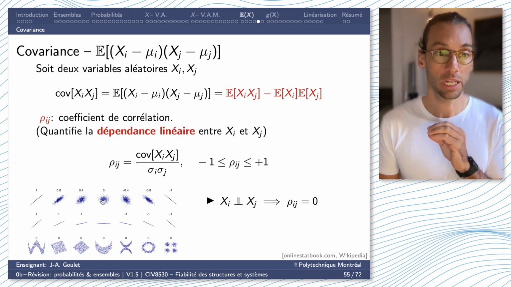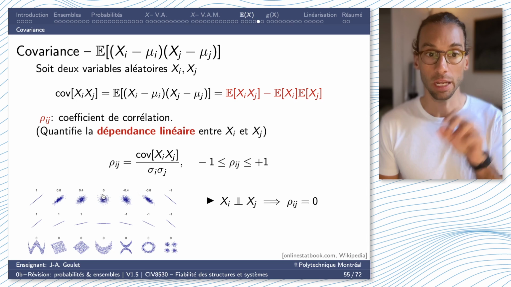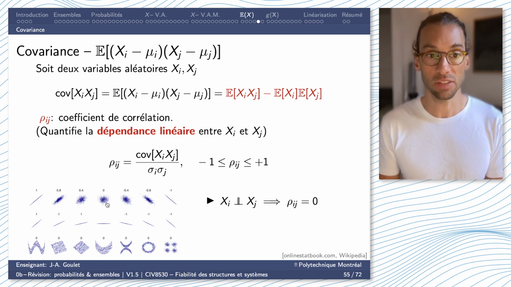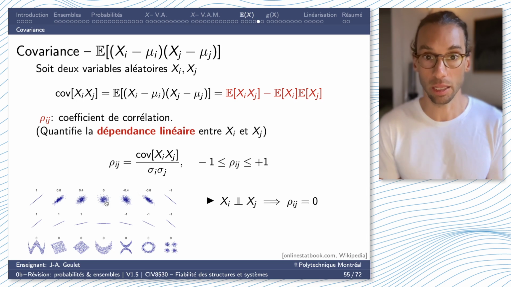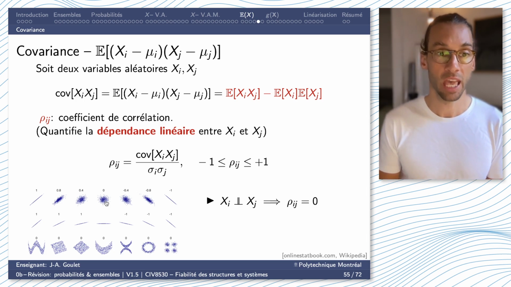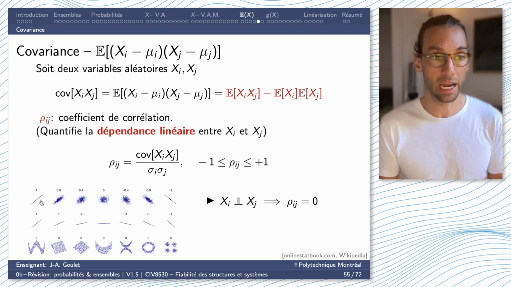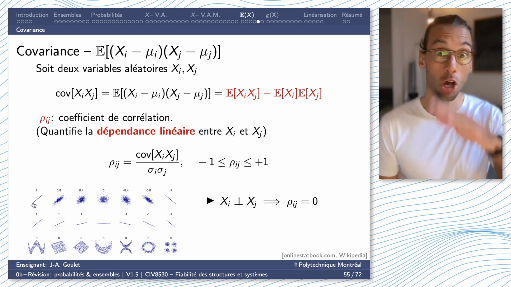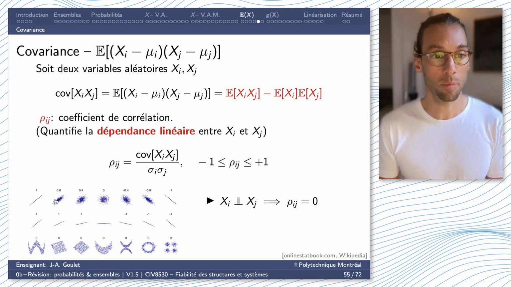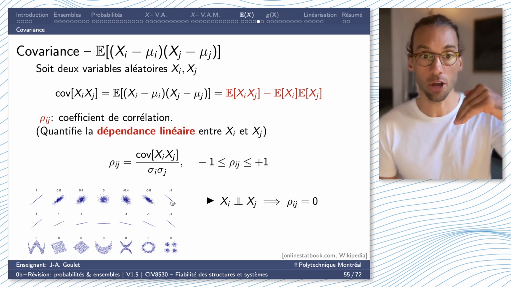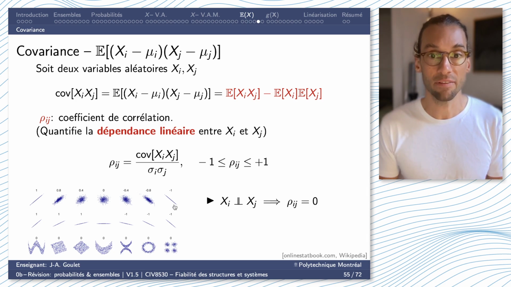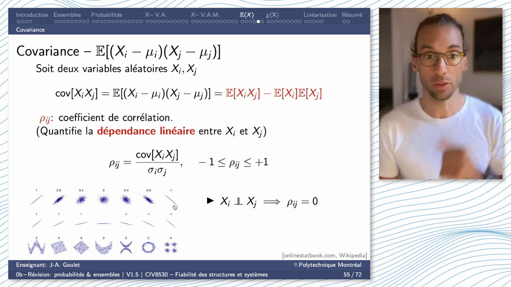Okay, so we can look at an example here. We have two random variables, x1 and x2. That cloud of points is circular, indicating that I have no correlation. These variables are statistically independent. If I would have a stronger positive correlation, you can see that all the points would align in the extreme case along a line. If I have instead a negative correlation, they're going to align according to the other diagonal. So meaning that high values for one are going to be correlated with low values of the other one.